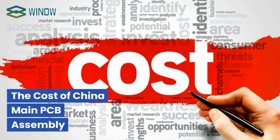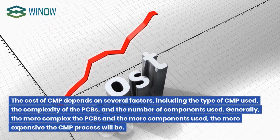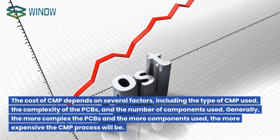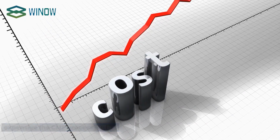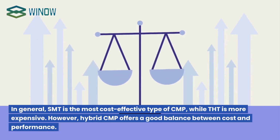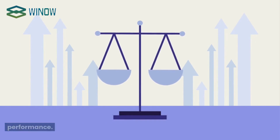The cost of China main PCB assembly. The cost of CMP depends on several factors, including the type of CMP used, the complexity of the PCBs, and the number of components used. Generally, the more complex the PCBs and the more components used, the more expensive the CMP process will be. In general, SMT is the most cost-effective type of CMP, while THT is more expensive. However, hybrid CMP offers a good balance between cost and performance.